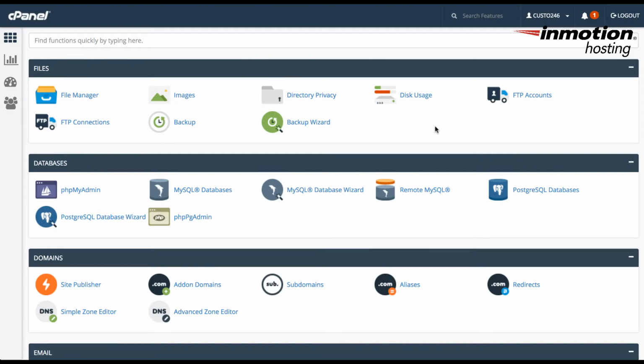Today we're going to be talking about how to upload a file onto your server. So in order to upload a file using the cPanel file manager, you need to be logged into the cPanel. The new cPanel interface using the Paper Lantern theme is shown here. So here you can see file manager in the top in the files section, so go ahead and click on that.